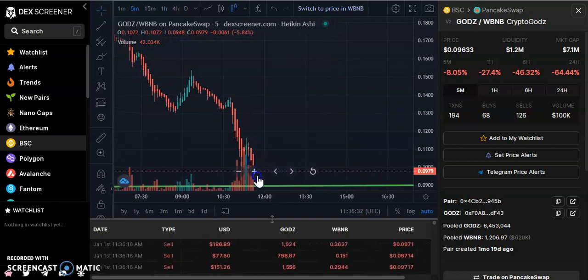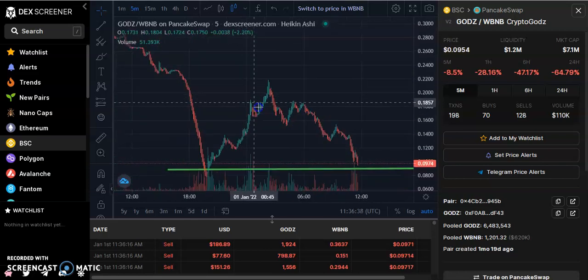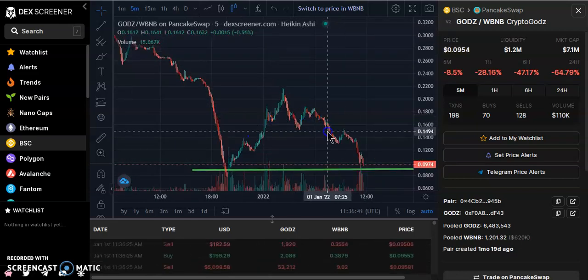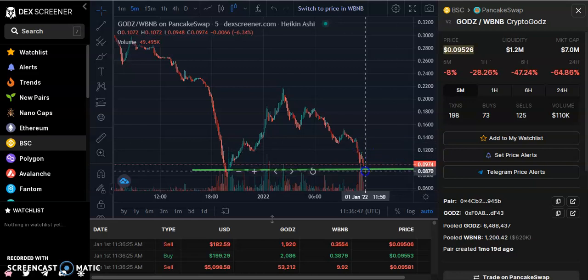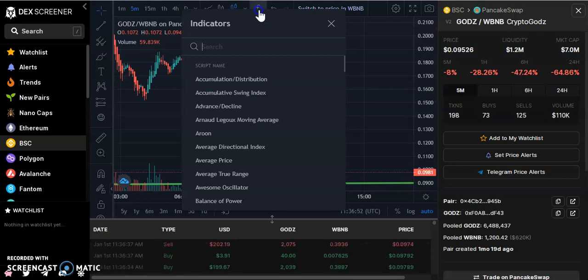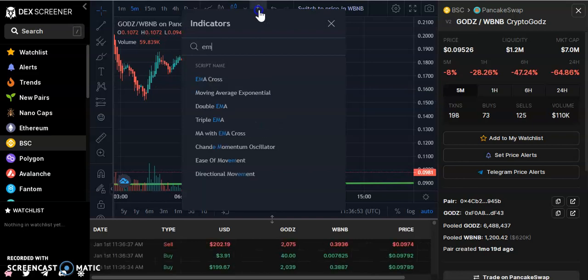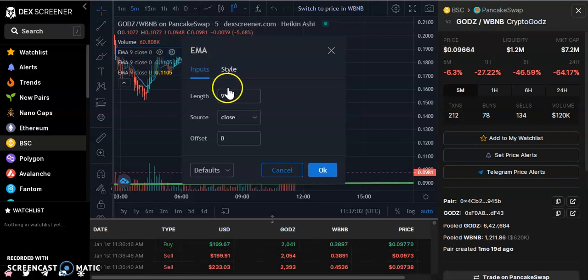If it bounces back up, if there is a reversal, that means the token will pump up again. This is the kind of token that I look into. If I had to jump into this one, I would just wait for the confirmation. I would use 3 MAs. I use the 20, 50, and 100.